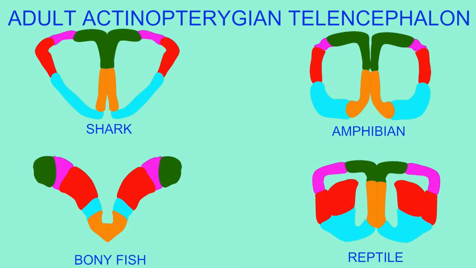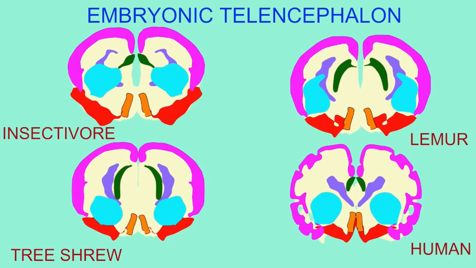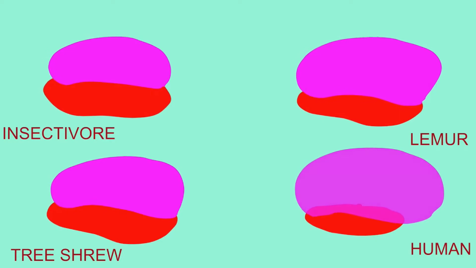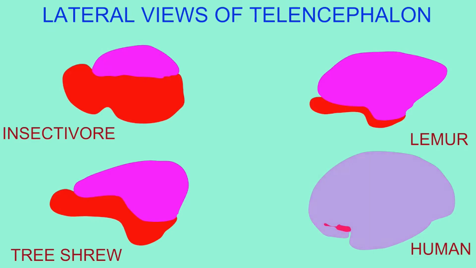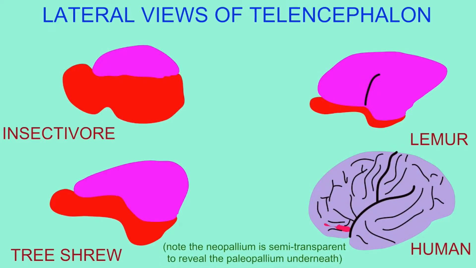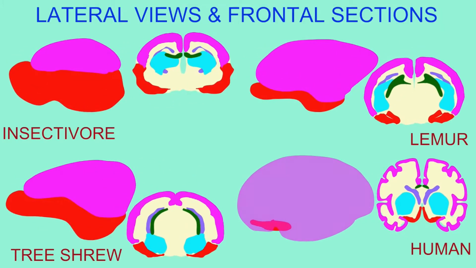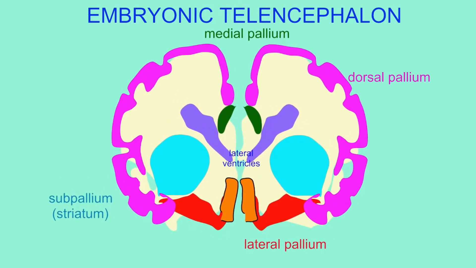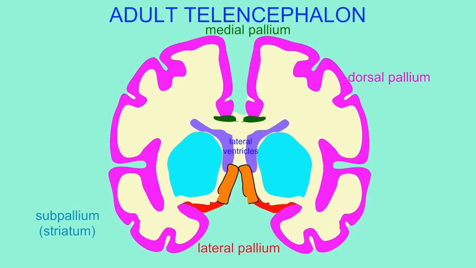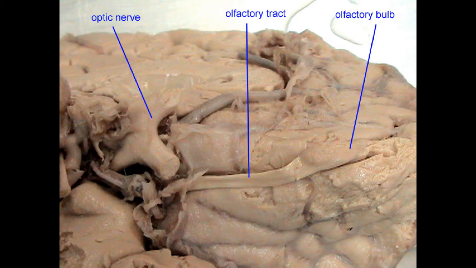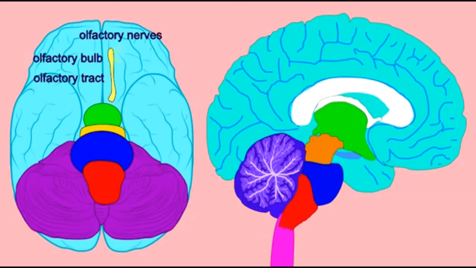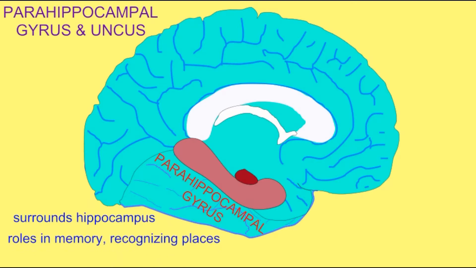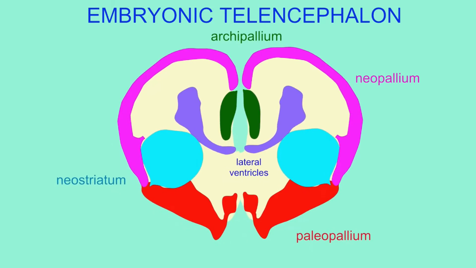If one were to analyze how the lateral pallium from a mammalian embryo develops into the lateral pallium of adult mammals, one can see that its role varies across species. In primitive mammals such as insectivores, the lateral pallium can still be a major component of the cerebrum, while in humans its role has been greatly diminished — now primarily limited to the olfactory bulb, the olfactory tract, and some areas which process olfaction, in addition to roles in memory and emotions.